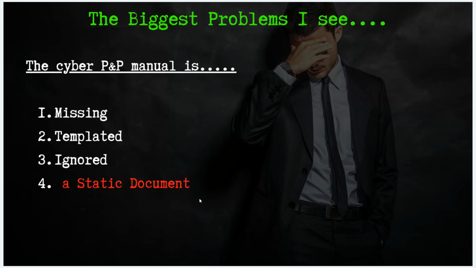One note of clarity, I get asked this question pretty frequently, and I don't think it matters. It certainly doesn't matter for me, and I've never seen it matter in an SEC examination. But whether you want to keep a separate cybersecurity policies and procedures manual, which is what I do and what I recommend, or you have something already built and tied into your general compliance policies and procedures manual, I think both are fine, just as long as you have something there and it's not missing.